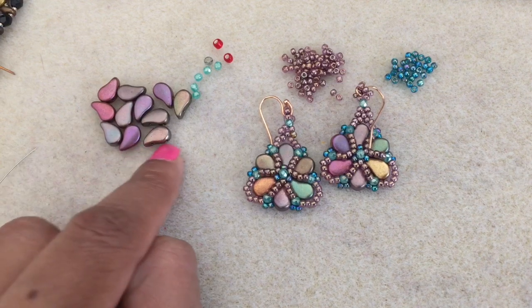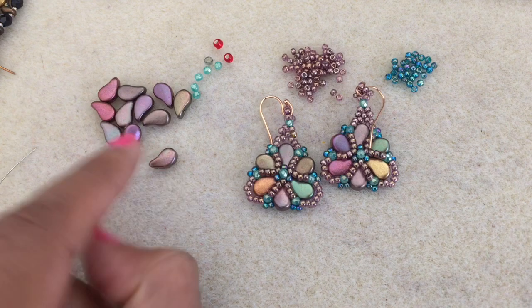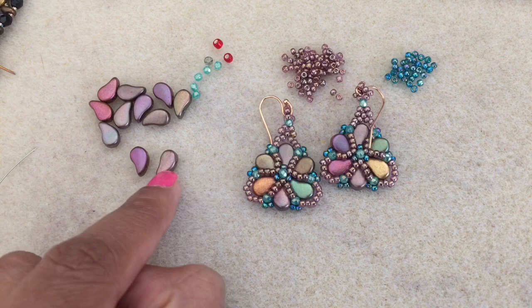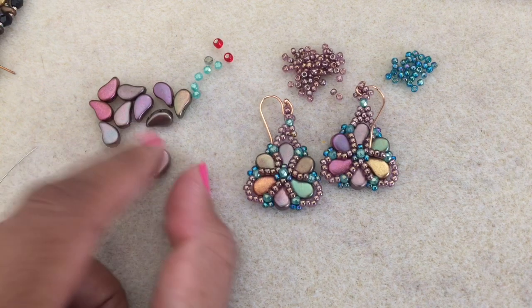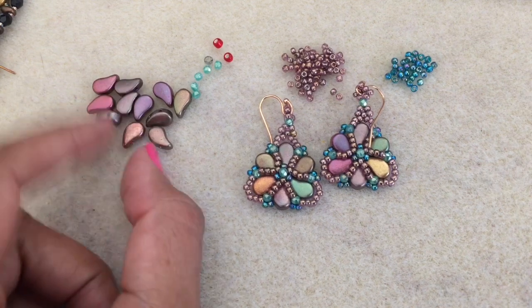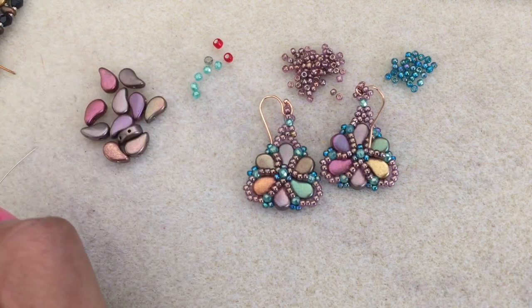You can also use Zoliduos. Zoliduos are the same size as Paisley duos. They're both 8 by 5 millimeter bead. The only difference between the Zoliduos and the Paisleys is that the Zoliduos have a rounded side versus the Paisleys are flat on both sides. So if you look, they're both flat. But you can use either one of those two bead types.